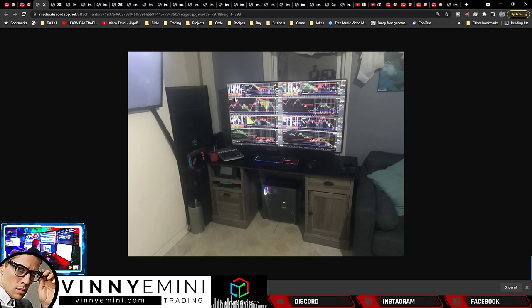This one, just missing a side monitor here. Hard space to put your feet. I never would put that right there. I would try to get that off to the side or back here. Hide it somewhere off to the side. Slide your couch. I don't know what you've got to do to slide this over and get it out of the way, but get yourself some feet space underneath there. You'd be surprised at how much this is a hindrance to you sitting at your desk for long periods of time. It looks like you're an audiophile. I would try to figure out how to get that off on a side desk somehow. Just some of that critique right there.